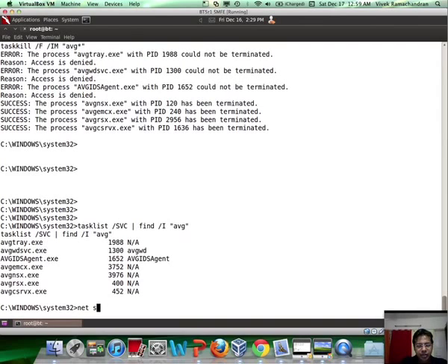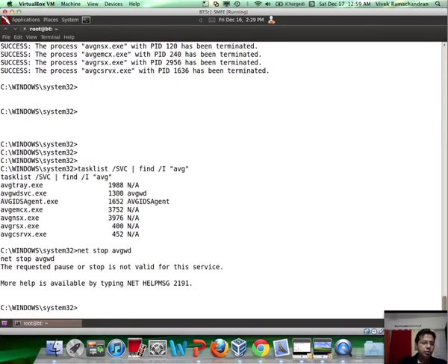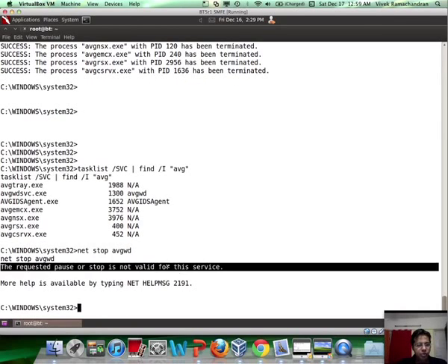So let's use net stop AVG watchdog. Oops. So now it says the requested pause or stop is not valid for this service. It's pretty unusual. So let's actually view the different attributes of this service.